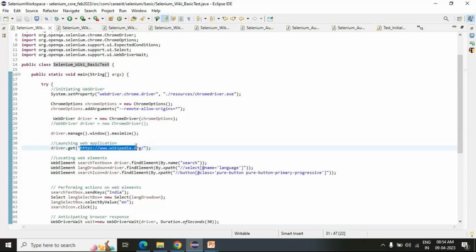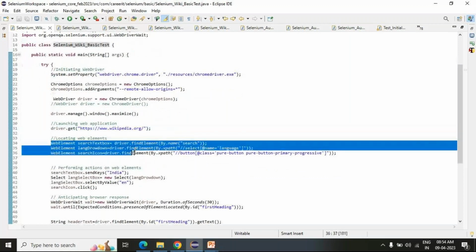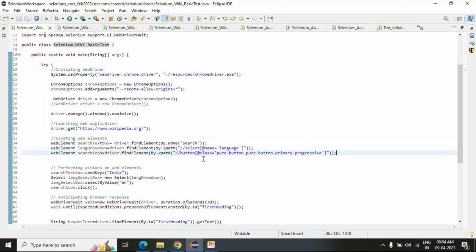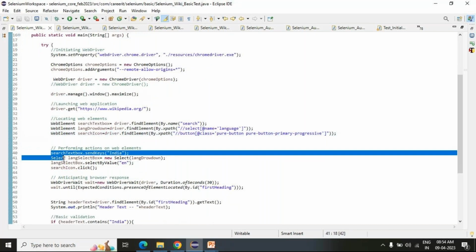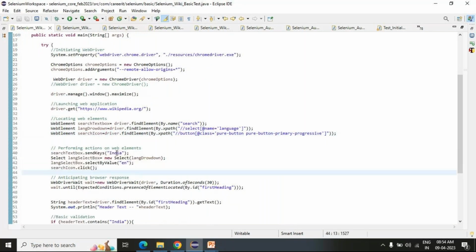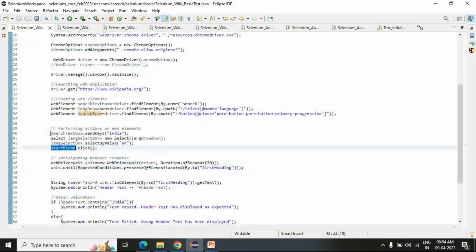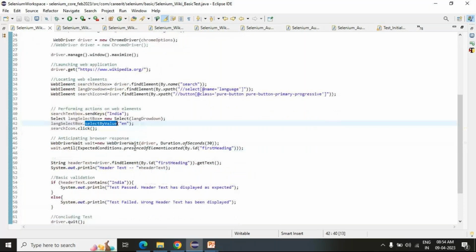And these 3 lines of code are for locating web elements, that is the search text box, the language drop down, and the button like the search icon. And these 4 or 5 lines of code are for performing the actions: entering India into the search box, selecting the language as English, and clicking on the search icon. For now, don't worry about what this search box dot send keys and select by value are. We will be learning step by step in our regular course.